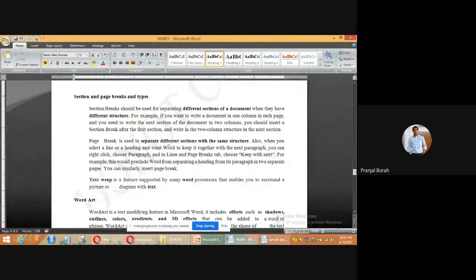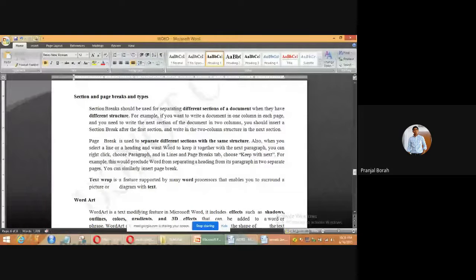Normally, in project report writing, the first page format is a little different from the next pages. For example, the first page will have the project title, your guide's name, your roll number, so it will have different settings. Then the next pages, for example the application page and acknowledgement page, have different structures. Next, you write your requirements and scientific analysis. So if you want extra settings for a page or a section, you can use a section break.